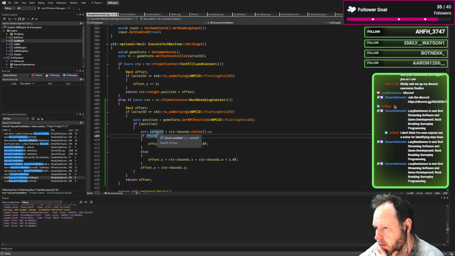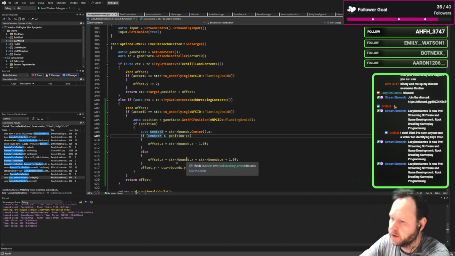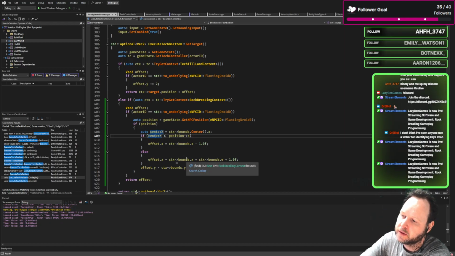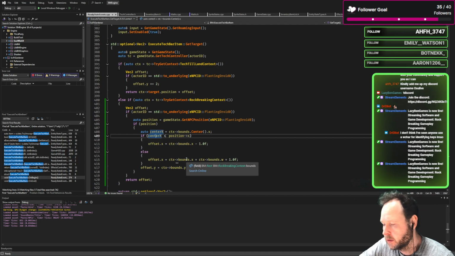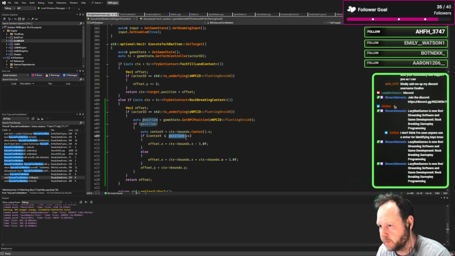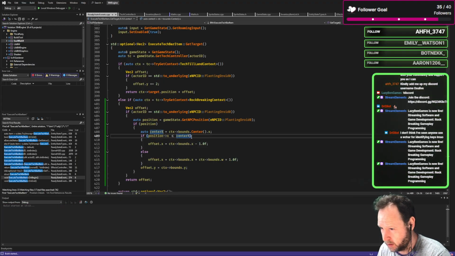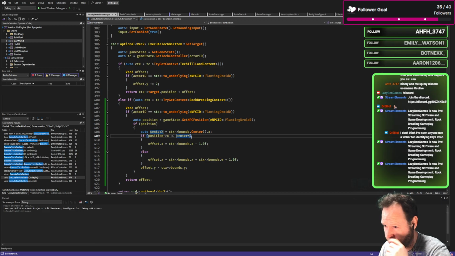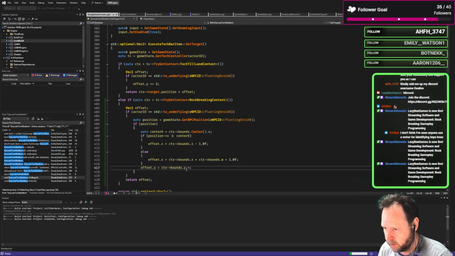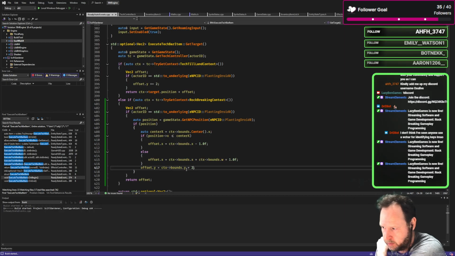If center x is less than the position dot x, I think it's actually is less than or equal to center x. So the y's definitely got to be, I don't know, say +2 as well there. It's got to be up a bit.